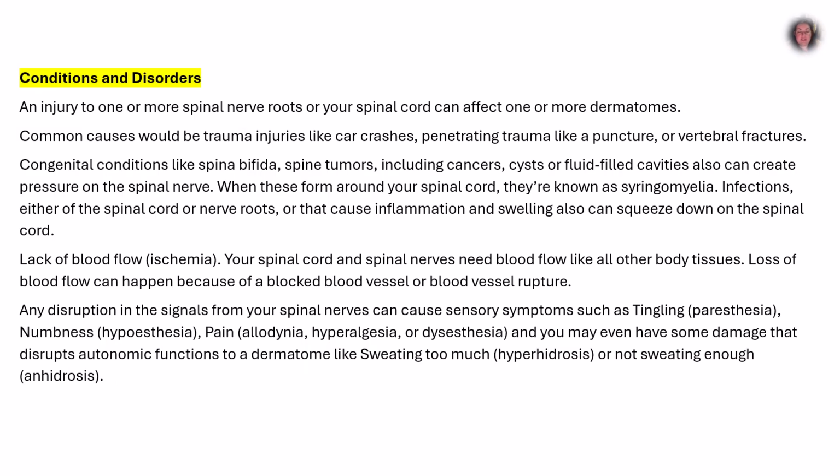All right, so some conditions and disorders that are going to be affecting dermatomes. An injury to one or more spinal nerve roots obviously can affect a dermatome. If we affect the nerve, we affect the dermatome. Common causes would be trauma, like car crashes, or a puncture or a vertebral fracture that impinges that nerve in some way. There's congenital conditions like spina bifida, spine tumors, cancers, cysts, fluid-filled cavities, anything that's going to cause inflammation or swelling and push in on there. Of course, infections that can cause inflammation can also squeeze down on those.